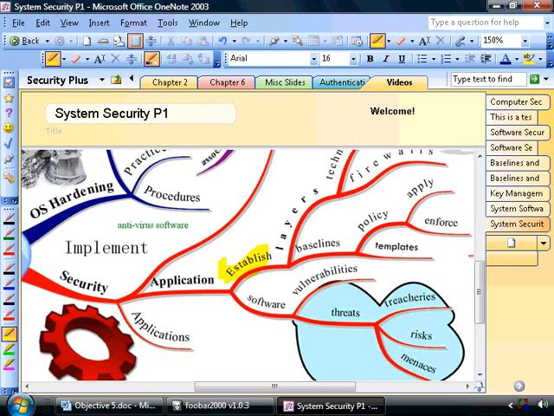Once, as we mentioned before, all the parties affected have agreed to a baseline, agreed to a policy, and you have compiled a baseline through many weeks of monitoring, you produce security templates. These are minimum security configurations and minimum documented configurations. You're going to need to apply these templates, and you're going to need to enforce the policy as a system administrator.